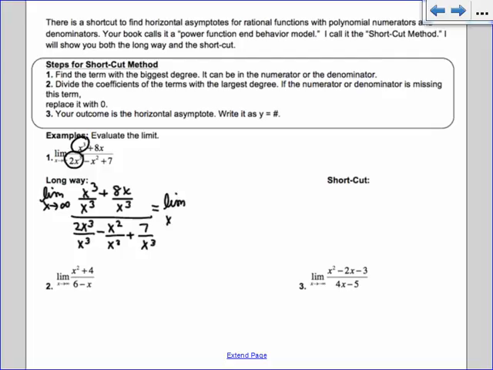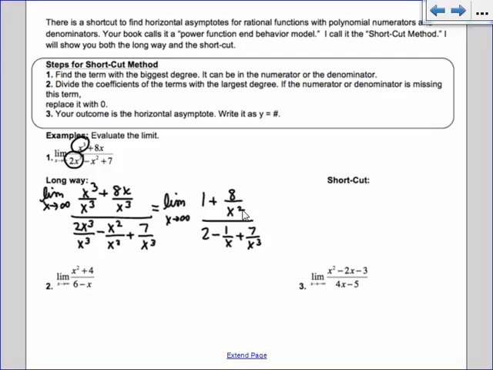So as we're doing that, we now simplify and we say, okay, x cubed over x cubed, well, that's 1. 8x over x cubed is 8 over x squared. And then 2 minus 1 over x plus 7 over x cubed. Okay, so we have this. And now we know with our limit laws, we can bring a limit into the numerator and the denominator. So I could do limit on top and bottom. And then I can bring limits into the sum.